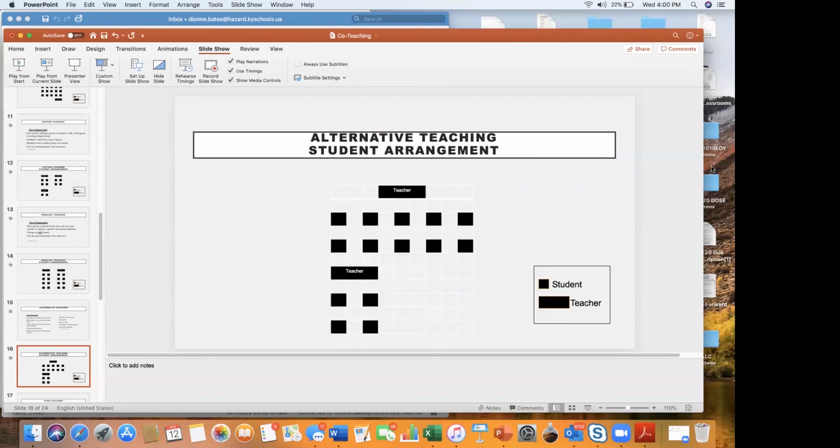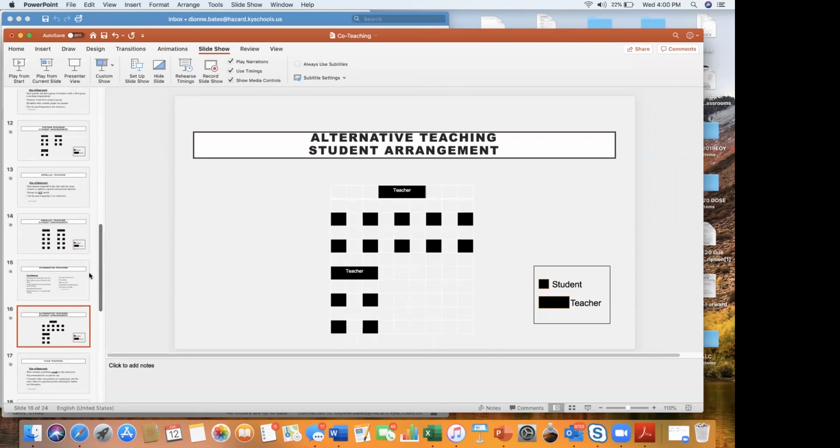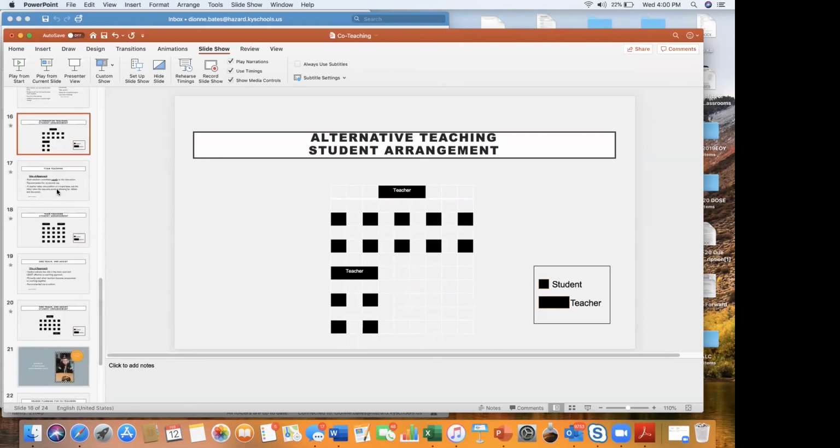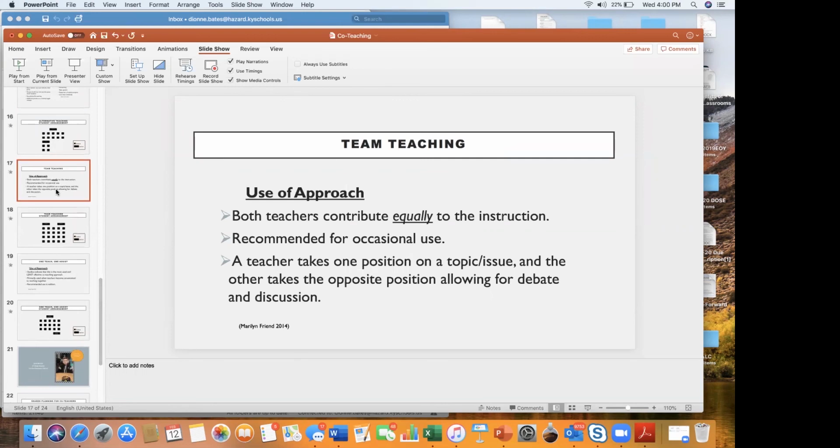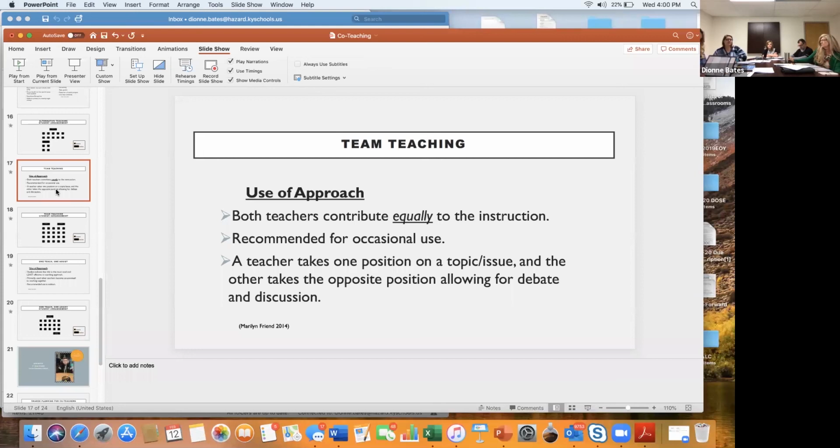We just need to remember that regular ed as well as special ed students can be in that group. Not only special ed, but those that fall through the cracks, and the kids whose parents don't want them labeled as special ed, those are the kids that can go back there. Just like Stephanie said, if they need remediation, they can go back with that teacher. And it doesn't have to be a special ed teacher. They can rotate that out. It could be the general ed one time, and the next time it could be the special ed. Yeah, Brenda, you're right. This could be a great thing for tier 3 and tier 2 students. Yes.